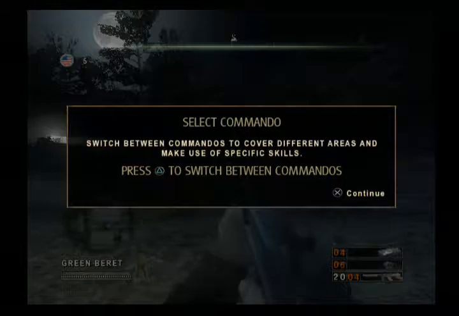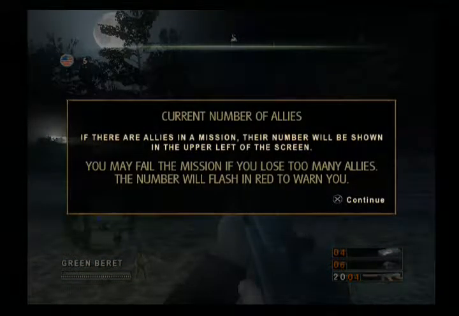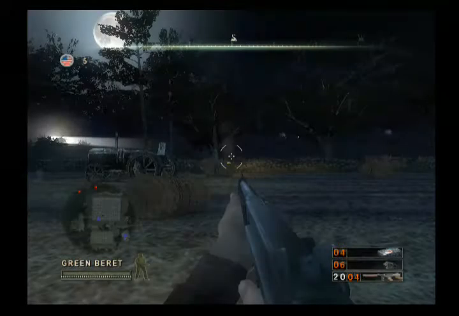Select commando. Switch between commandos to cover different areas and make use of specific skills. Press triangle to switch between commandos. Current number of allies. If there are allies in a mission, their number will be shown in the upper left of the screen. You may fail the mission if you lose too many allies. The number will flash red to warn you.